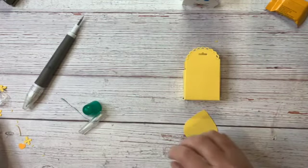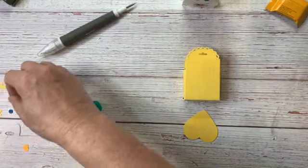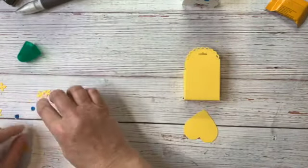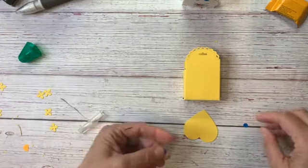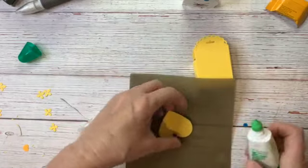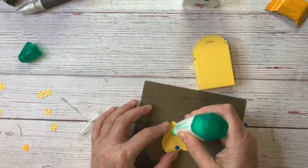So now we've got our chickie's face. We're going to take, again, I thought I had 2 blue dots. There we go. Sometimes they get lost in my little container. And we're going to put on these blue dots.